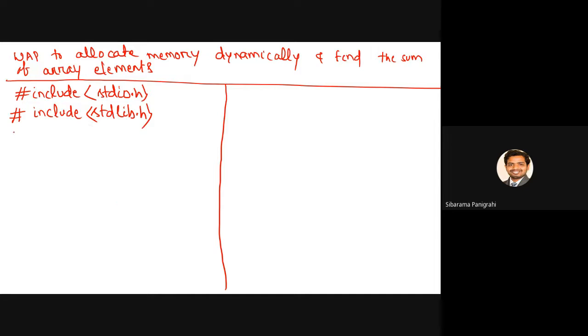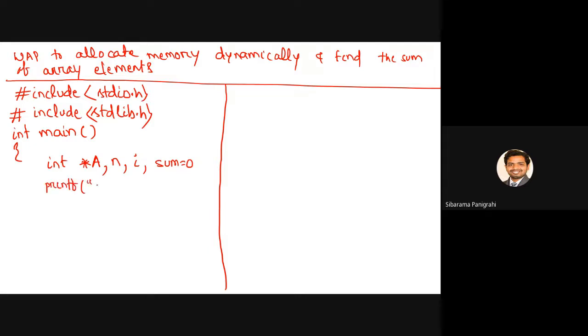Next, I have to start the main function, int main. Next, I have to declare an array. But here I want to declare the array dynamically. So what will I do? I will declare a pointer. Let me take the array as integer type. So int *a, where a is the array name, but here I am declaring a pointer and will allocate memory dynamically. Then the size of the array that we will enter during runtime, n, then i, then sum equal to 0. Let me not put a semicolon so that as many variables as required can be declared.